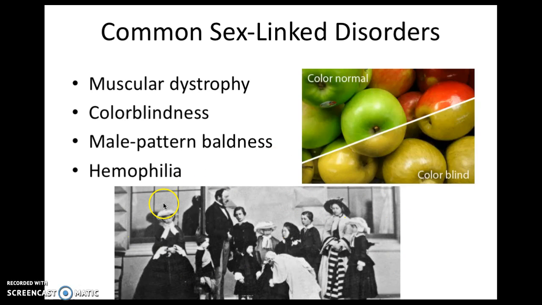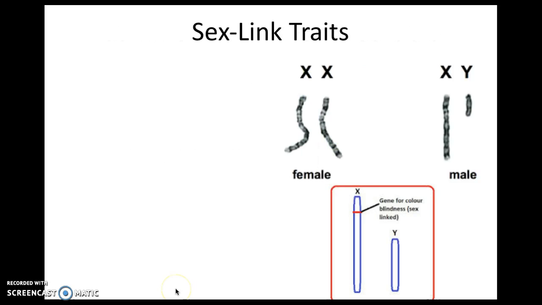This is a picture of, what's his name? Nikolai, Anastasia's dad, if you've ever heard of the story Anastasia. Alexei, I believe that's this fool right here. He actually had hemophilia. So, these were the Romanovs. Nicholas Romanov. And if you watch the Disney movie, and history, the Bolsheviks killed them all. But yeah, he had hemophilia.